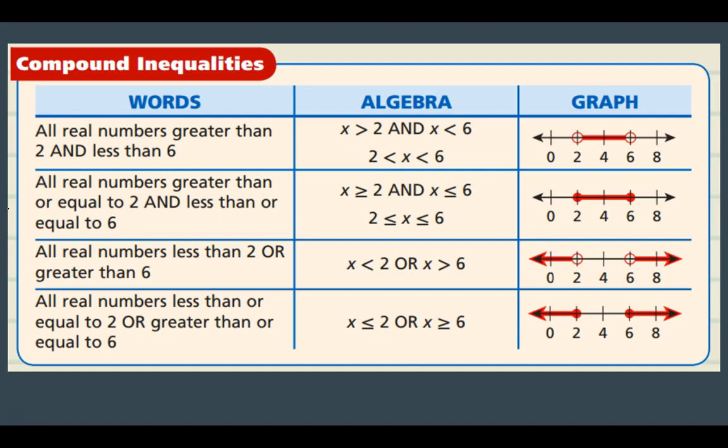Alright, so let's go over compound inequalities. The main difference that you're going to see is when we have AND or we have OR. The OR statements, you're going to see that they go away from each other. So when you graph them, they are going to be pointing away from each other. And then when you have AND inequalities, these are where they're going to overlap in the middle. So you're only going to show the overlap. So here's some examples, but we'll be going over an example so you can see exactly what I mean by this as well.